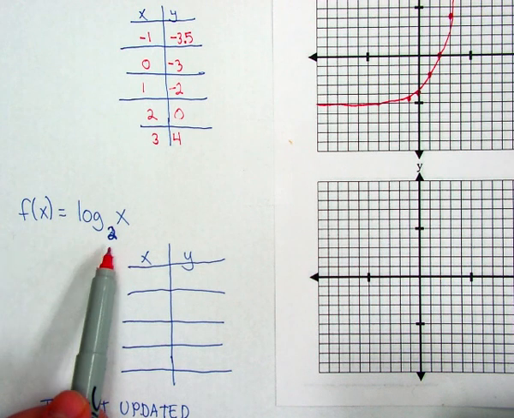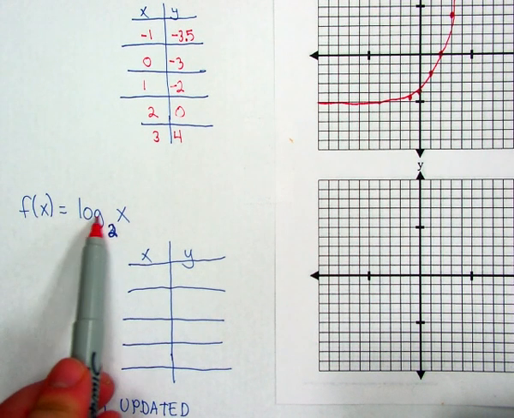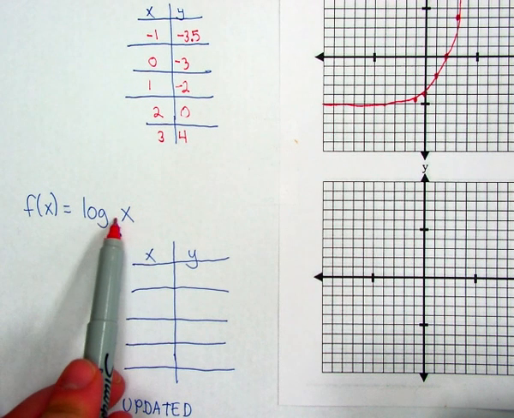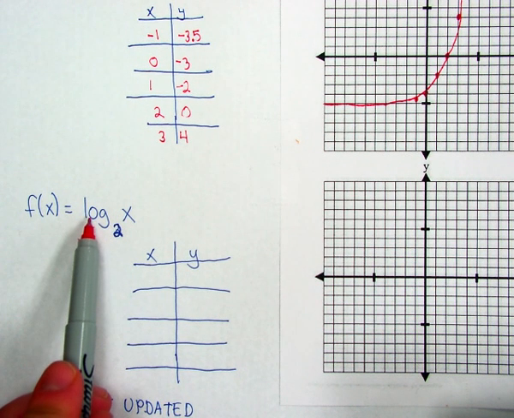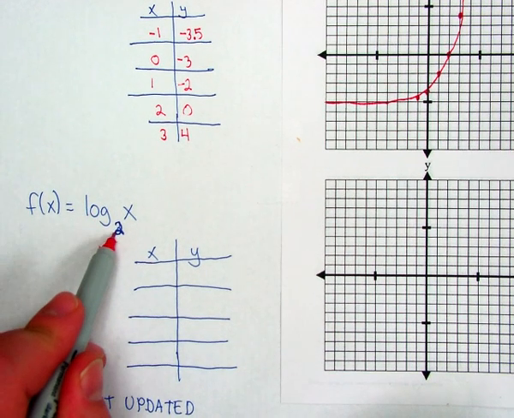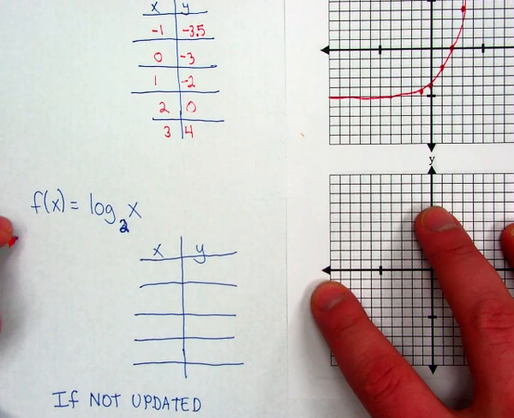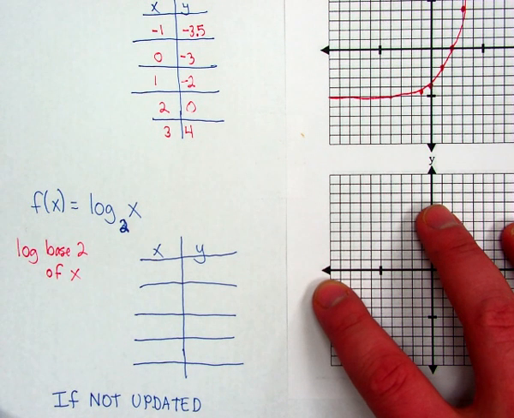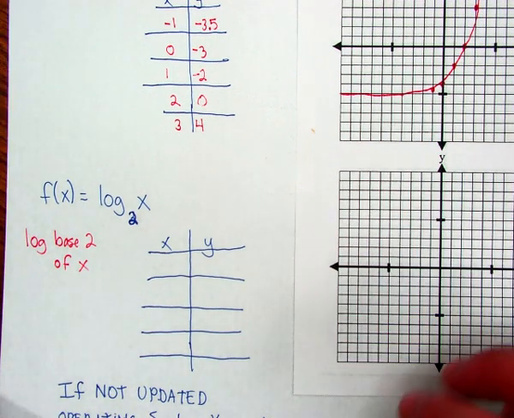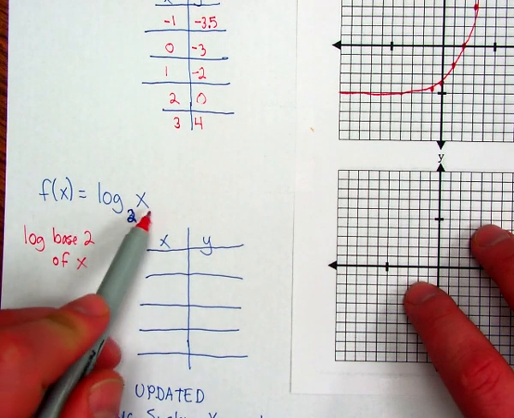First of all, there's a part to a log here. There's 2 parts. We got the part that's directly in line here, which is x, and then we got this 2 down here, which is a base. The correct way of saying this is log base 2 of x. So again, log base 2 of x is the way we'd actually go about saying this if we were to verbalize it. So when I say log base 2 of x, that's what we're going to be putting in our calculator.